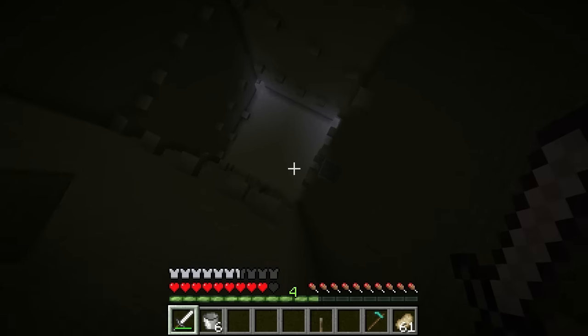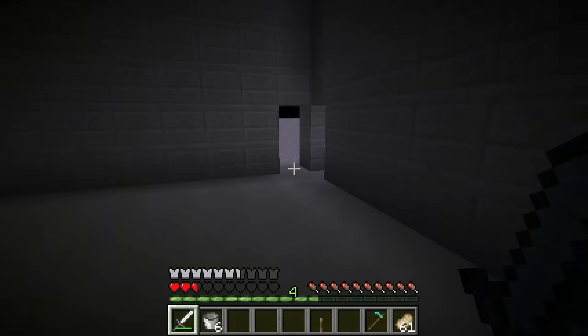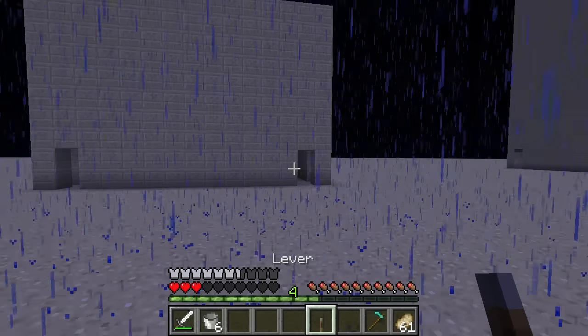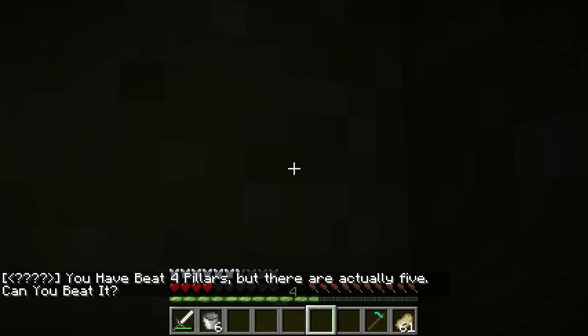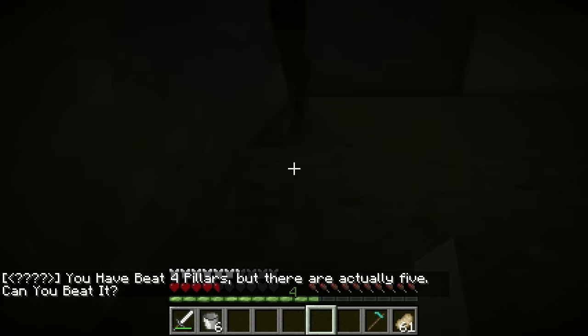Now, I think... Oh boy, I would have barely survived. Now, the interesting thing in this map in general, I don't feel like if you did these things in a different order that you would have gotten any real benefit. You have beat four pillars, but there are actually five. Can you beat it?